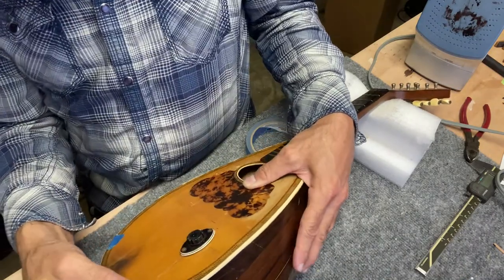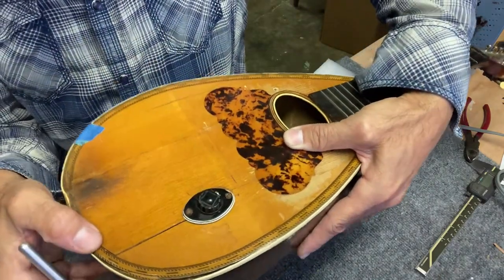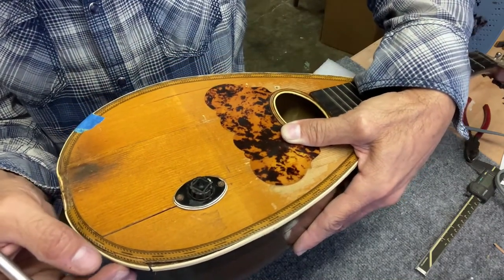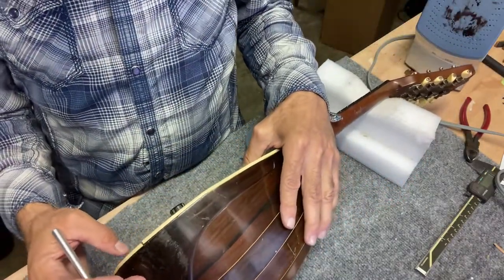Broke that one piece, and I pulled a little bit of this kind of decorative binding right there. You can see it pulled it with it, but that's okay. I think when I glue that all back together, you won't even know. So I'll be back.